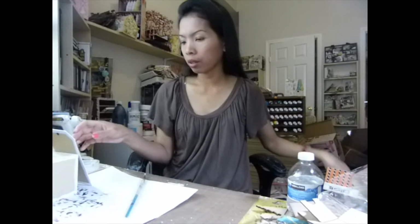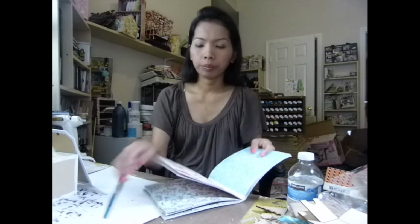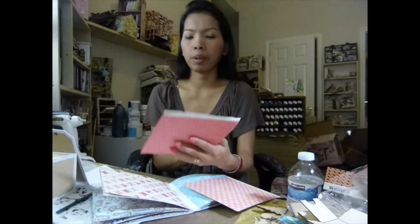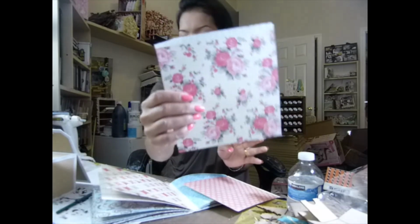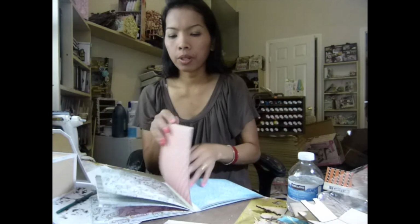Now here comes the color. What am I going to do? Blue or pink? That's what I told you guys, right? Blue or pink. Let's see how much paper I'm going to use. I'm pretty sure I want to use this pink paper. I love this pink paper, okay? I'm pretty sure I'm going to use that. I'm not sure I'm going to use it outside, and I'm going to use this dot and pink too. So it might be good to use pink then, guys, right?